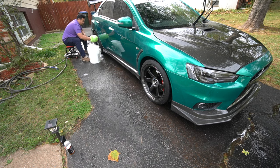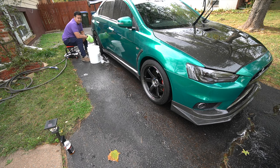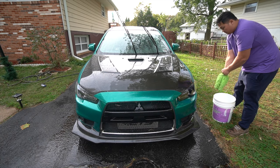I think the hardest part for cleaning the car is drying it and the interior. Sometimes I skip doing the interior. I just do the exterior because I don't have a lot of passengers, and the part that gets dirty the most is just the dash and the driver's side floor. It's the only time it gets dirty. Other than that, the whole car stays clean on the inside.